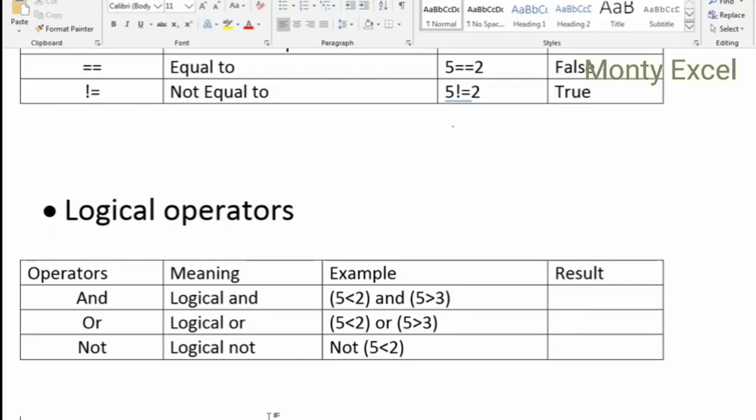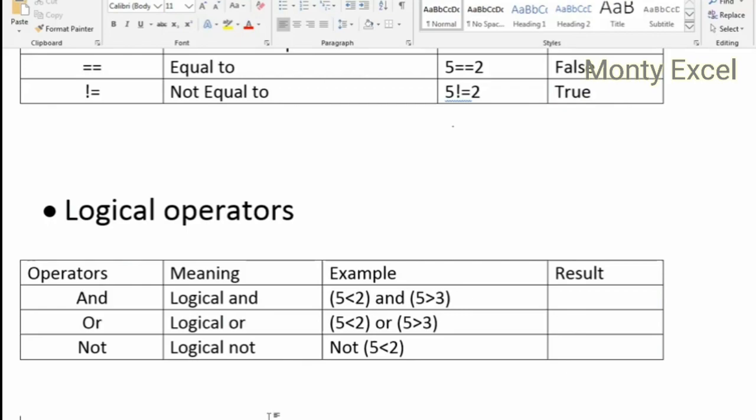And the next example I'm going to give is the or condition. Even if you passed in mathematics, or even if you passed in science, you are still passed. That is the or condition. In the and condition, when you pass both the subjects, then only you'll be considered as passed. So and means both conditions should be satisfied. When it comes to or, if any one condition is satisfied, it is still fine. That is how your logical operators work.